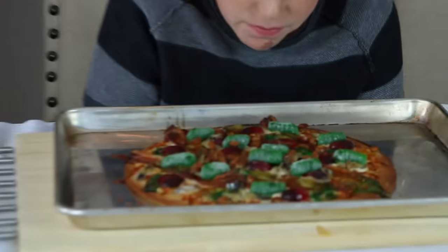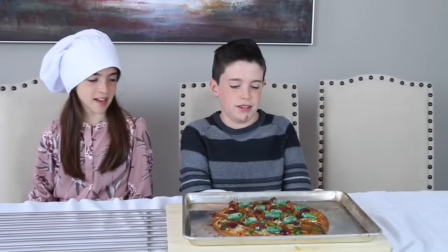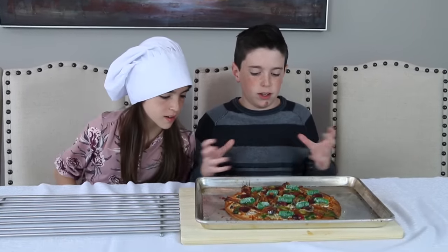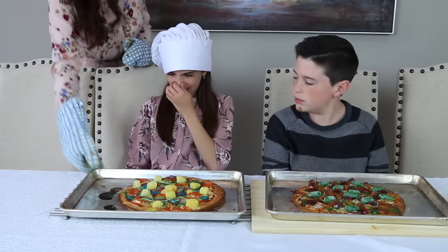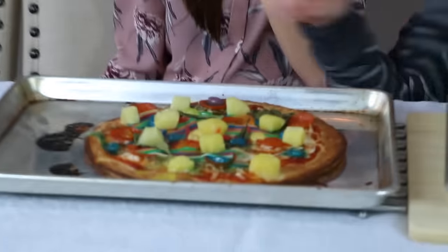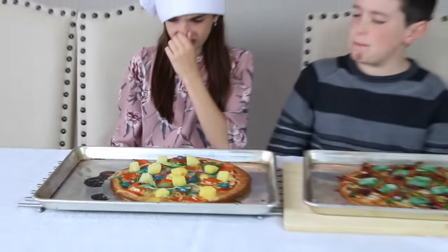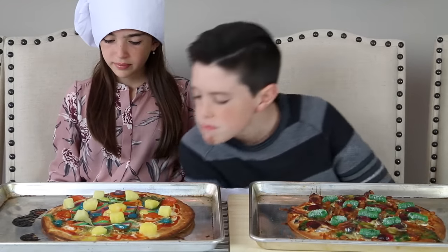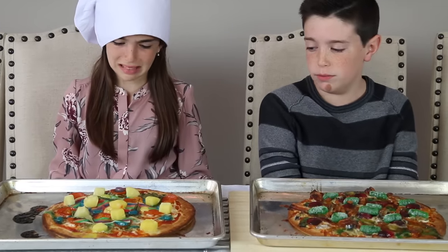Okay. I can smell everything. Well, it looks like everything's very gooey, and there's not really anything still holding together, because I bet if you went inside all of these gummies, they would just be gooey. There's like jelly beans and pepperoni. That's disgusting. Smells terrible. Which one smells worse? Hers. That's terrible.